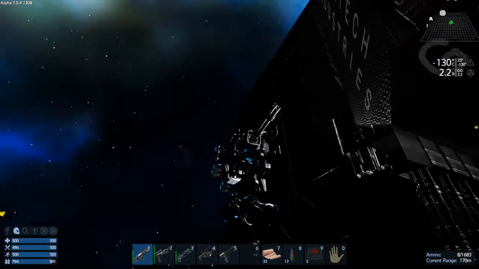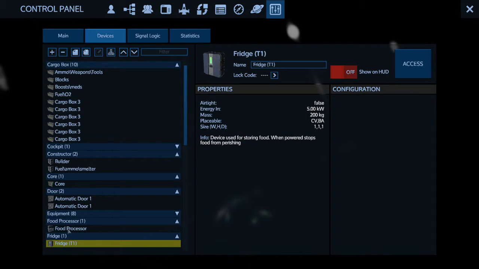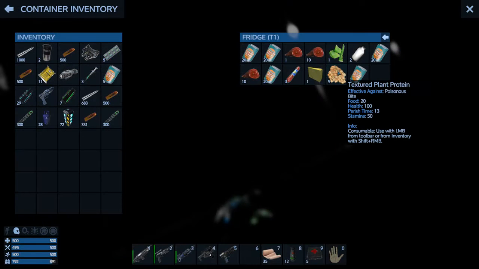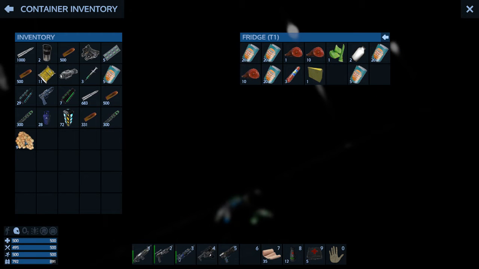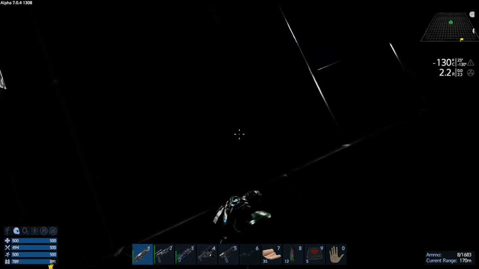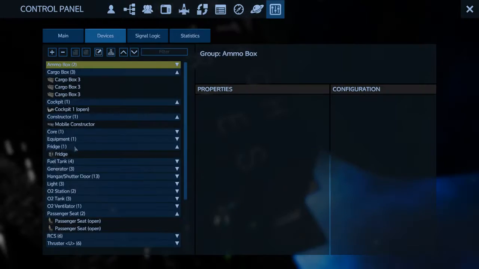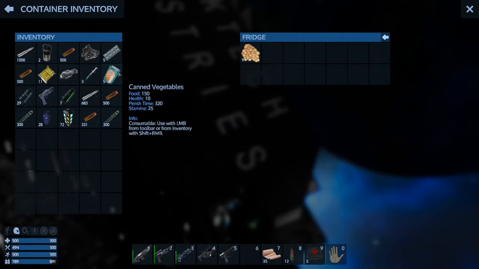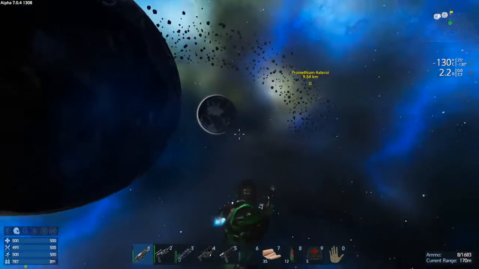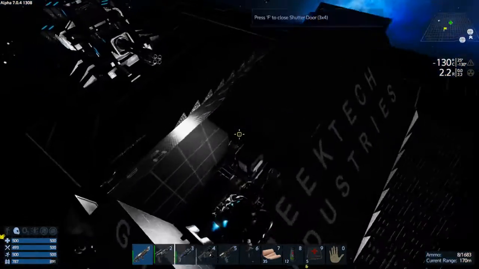Oh, actually, what did I have in here? Yes, I do. Texture plant protein. I'm going to grab a bunch of that. That stuff is awesome for healing, because it also provides food, too, and stamina. So I'm going to put this in the fridge right away. So let's go into my fridge here. We'll just put the stuff in there and jump in the cab. Okay.